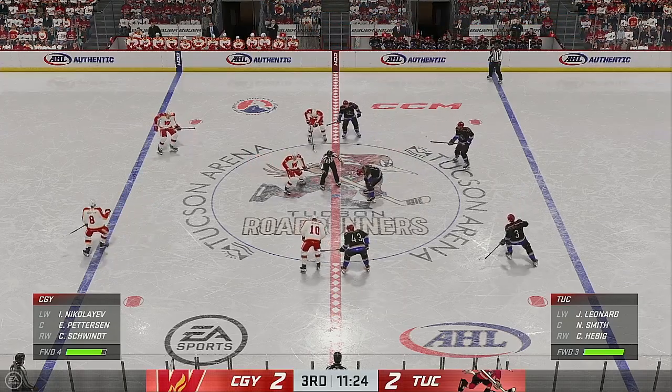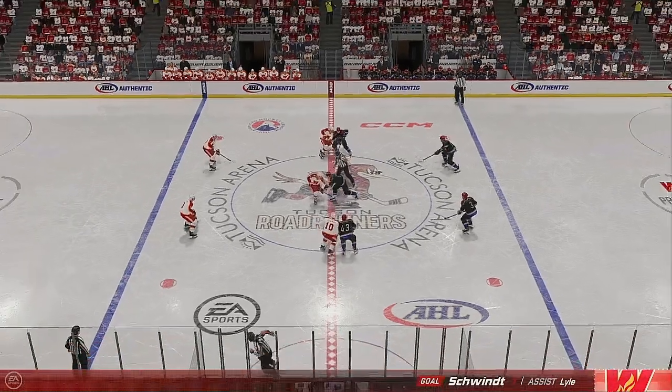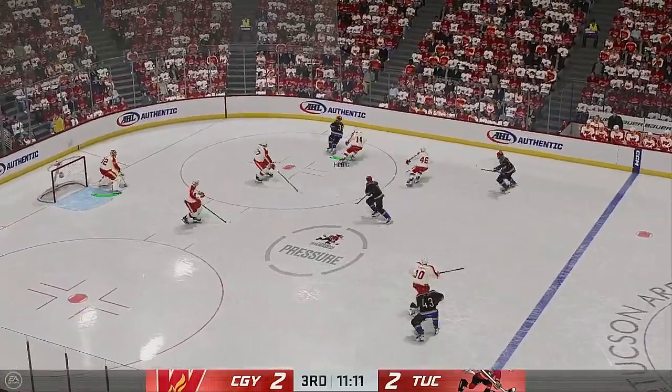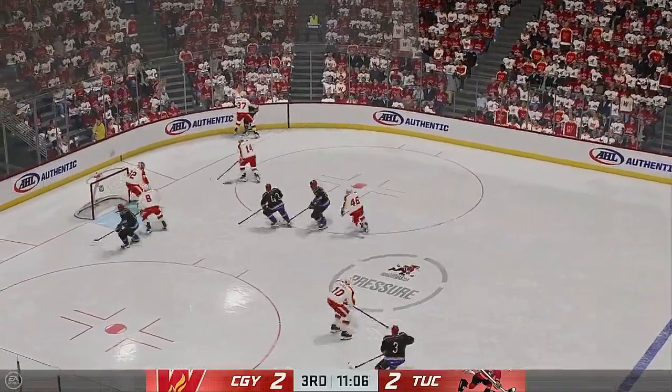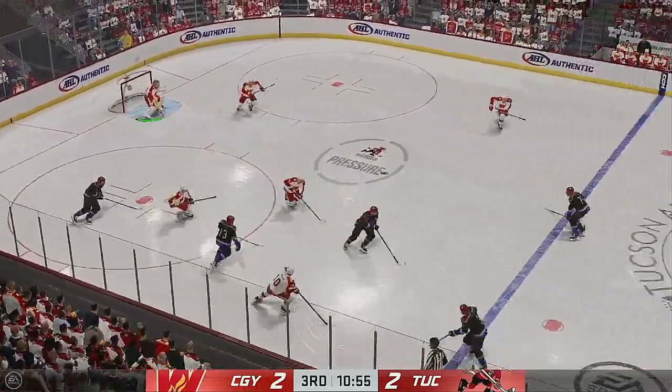The Wranglers have got to keep pressing here, Cheryl. After getting that equalizer, they've got to feel that buzz right now. Yeah, they'll want to build on top of that goal and really just continue to do what they've been doing all game, and that's possess the puck. You've been waiting for this to happen because they've been all around it. It finally did. What a great read breaking up the pass.